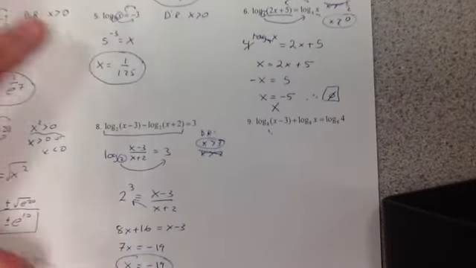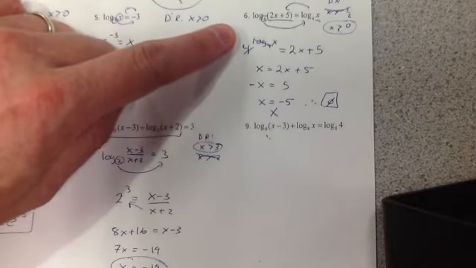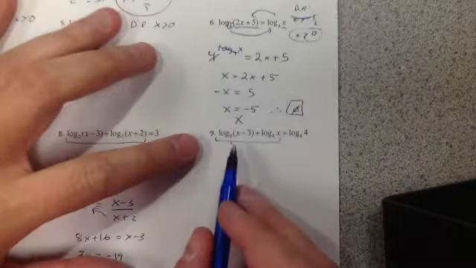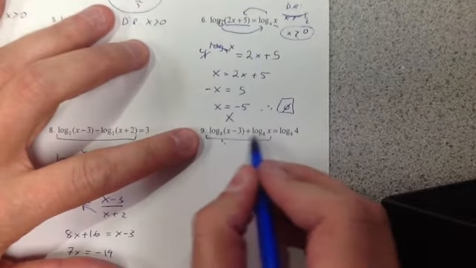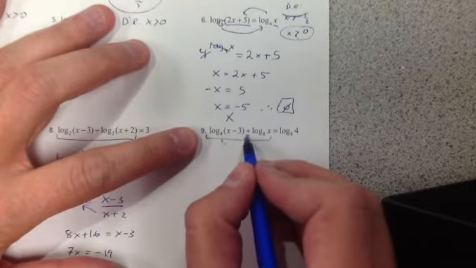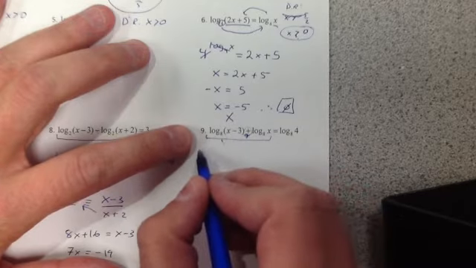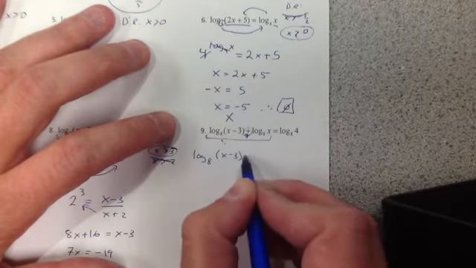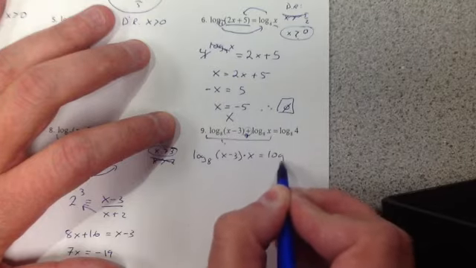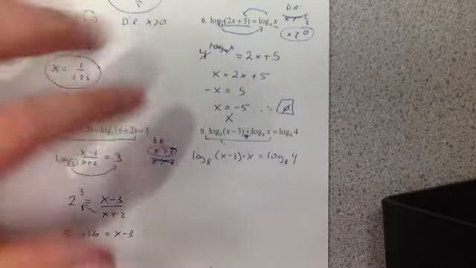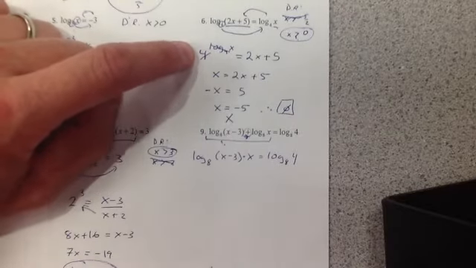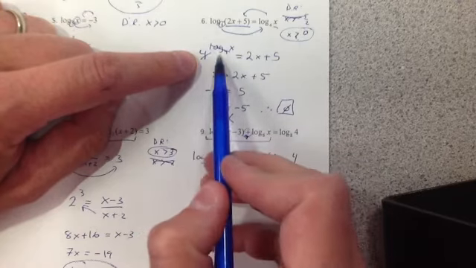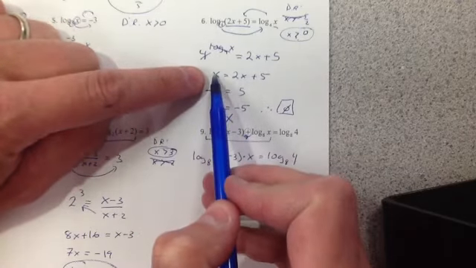Now, number 9, like I promised, I am going to show you a shortcut from number 6. Of course, I'm going to simplify this. Write this as multiplication, because I've got to subtract the addition here. So I can write this as the log base 8 of x minus 3 times x equals the log base 8 of 4. Now, what you may recall from number 6 up here, take a look what happened to this. When I use my inverse property, the 4 and the log base 4 canceled, leaving me with the x.